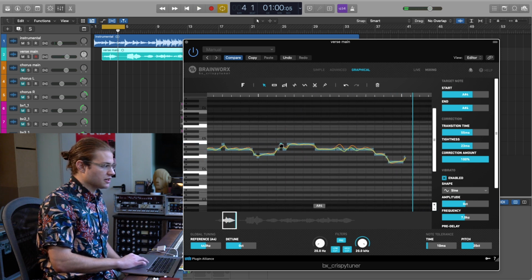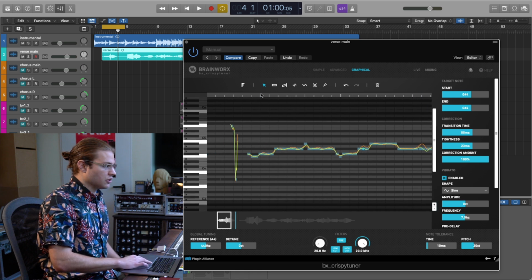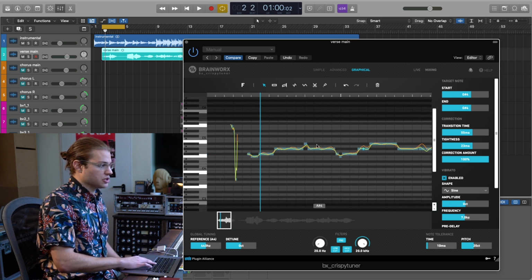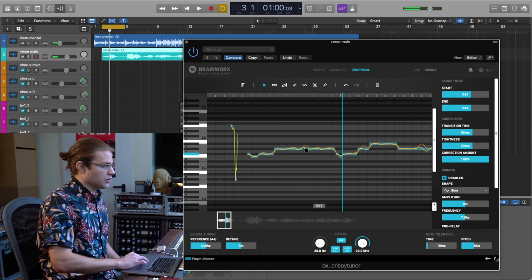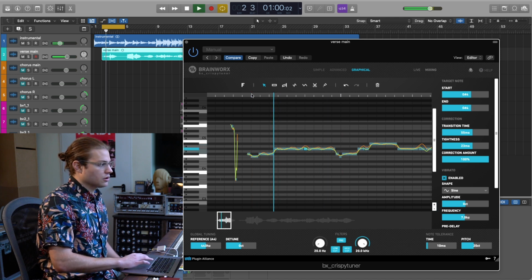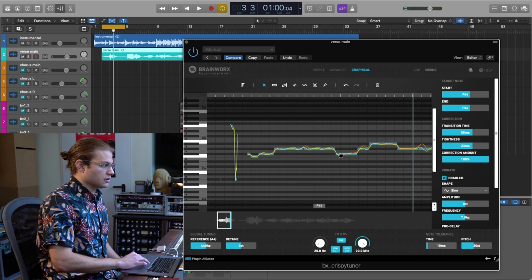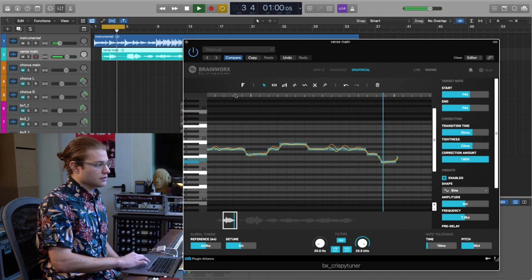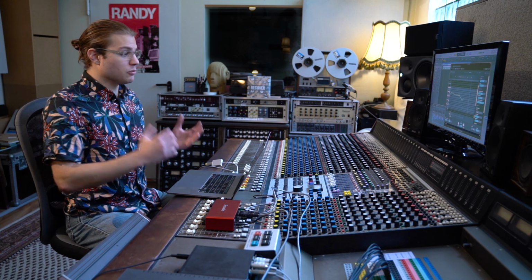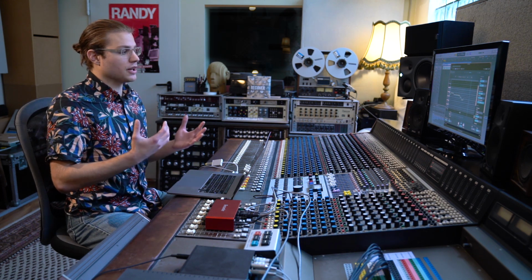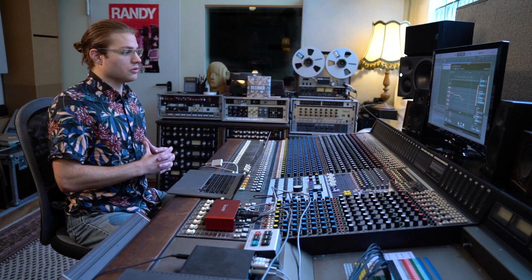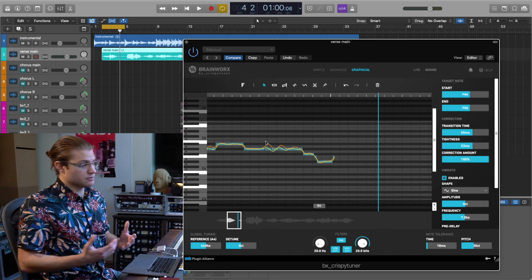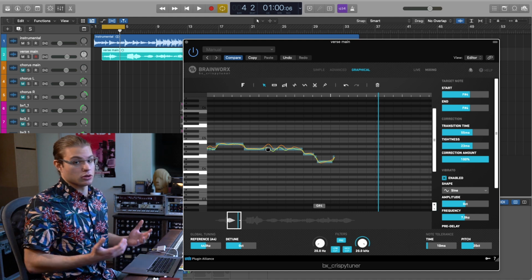There's a little more that we can tighten up around here. For example, let's see if we actually want this little note transition here. It doesn't seem like we do. This one here as well can be tightened up. And let's listen to it. So simply, by moving these note objects up and down, we've already made a tremendous difference in the resulting vocal, because it's not as shaky as it was before we made these manual pitch adjustments.